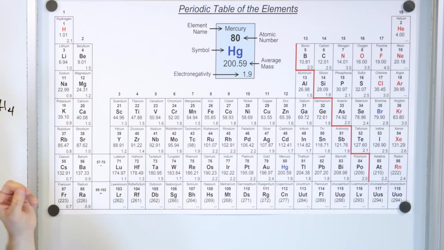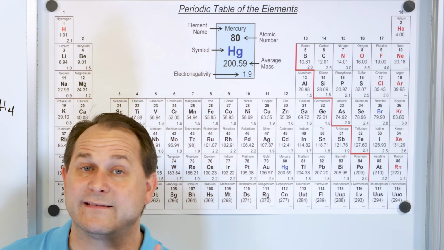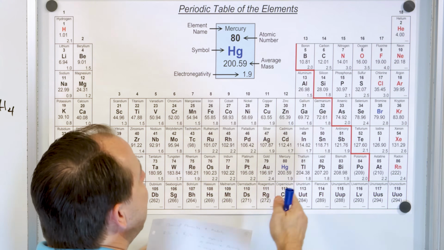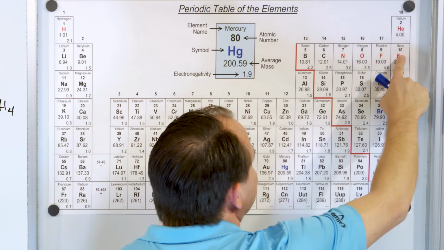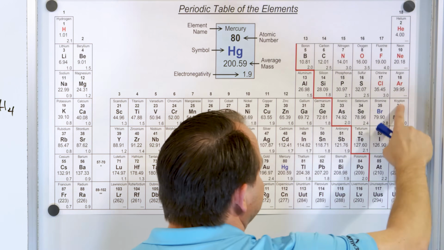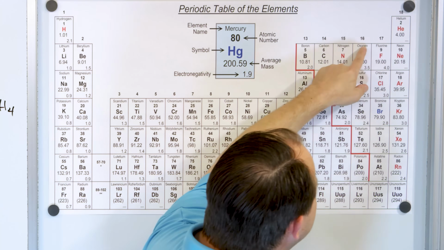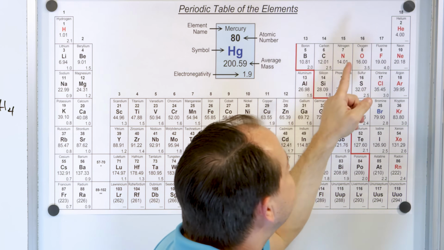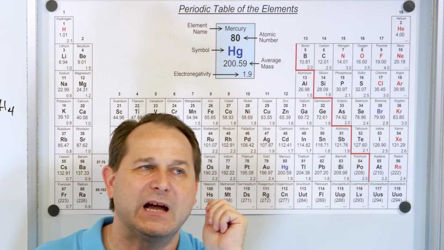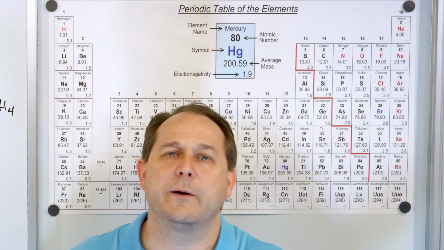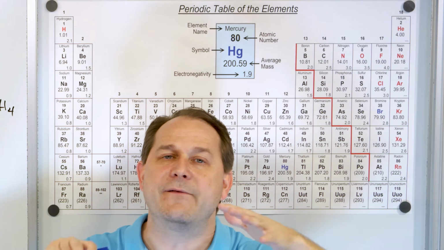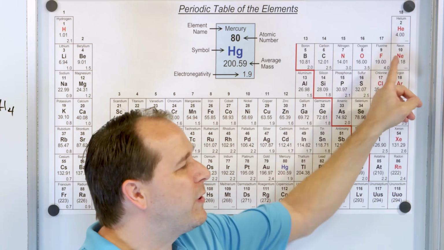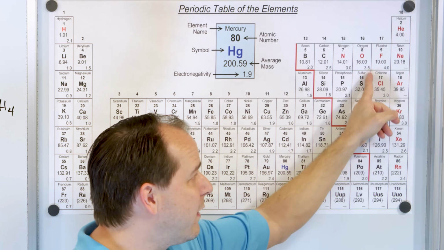But before I do, I'm going to remind you of something I taught you in the last lesson when we talked about the periodic table. In general, the periodic table has on the right-hand side this group over here, we call it the noble gases. And the atoms in the groups next to the noble gases want to try to achieve an electron configuration, which we'll talk about the details of later, but they want to have an outer layer of electrons that is the same as the nearest noble gas to wherever it is on the table.